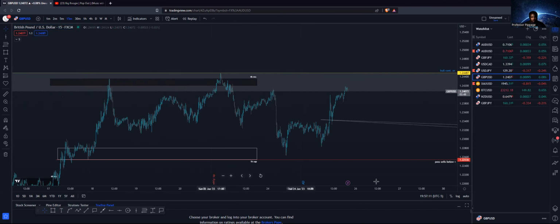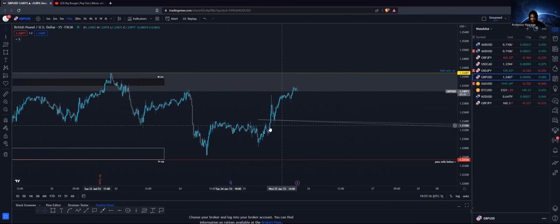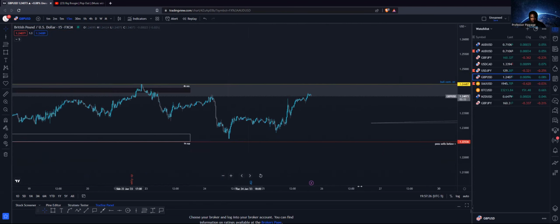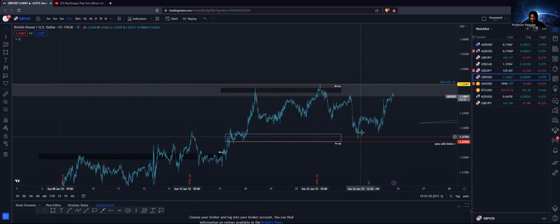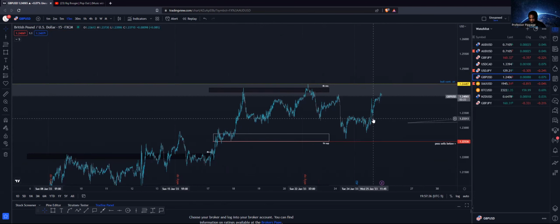And right now, GU is bullish. It has rolled over bullishly on the 15-minute. We did just create a new higher high. So if we can get some type of pullback either into this level or this level down here, then I will be interested in taking buys on GU. Yep. So we get some type of a good pullback, like I said, to this level here or that level there, then potentially we'll be looking for continuation buys.